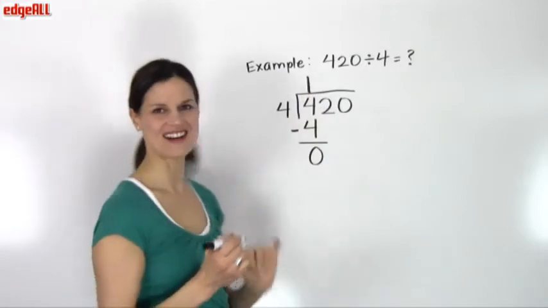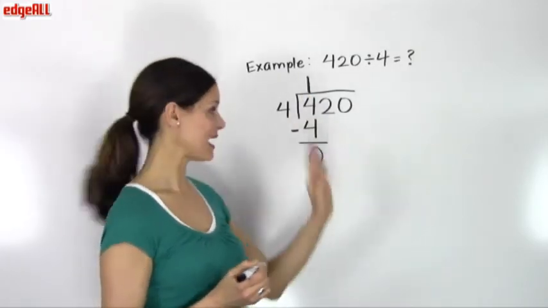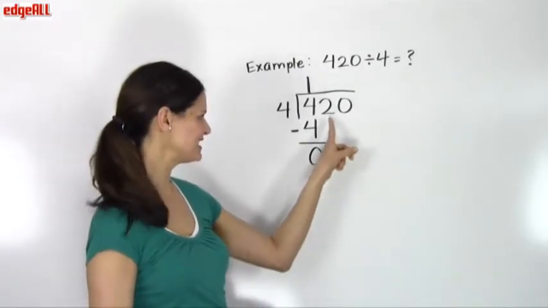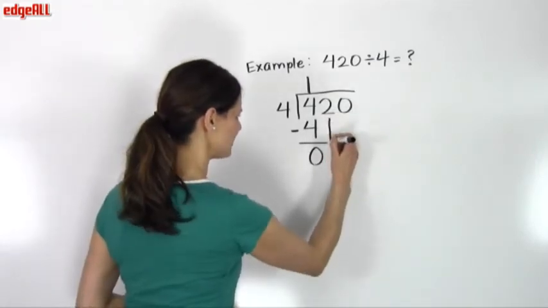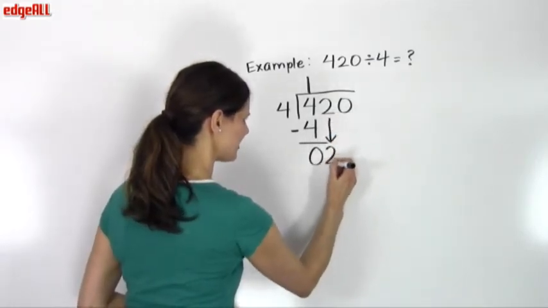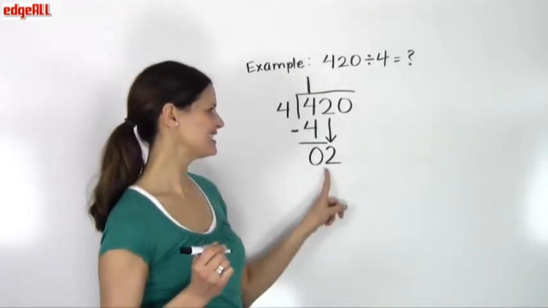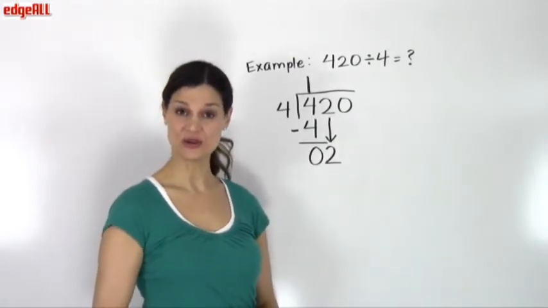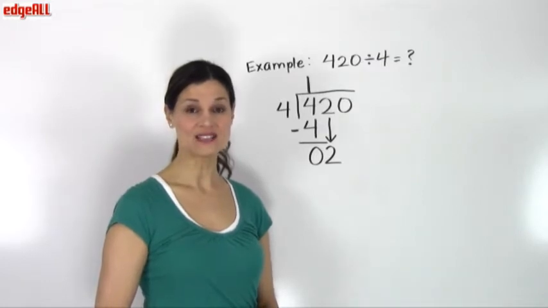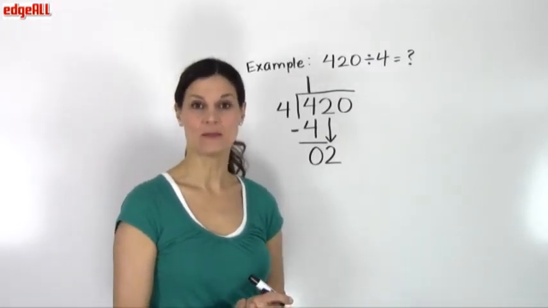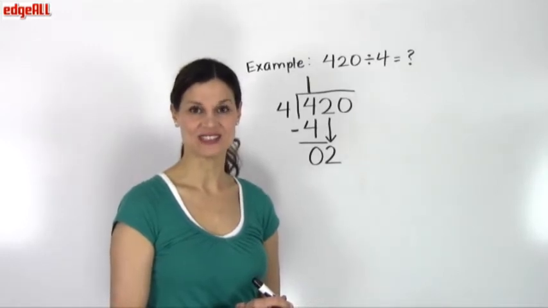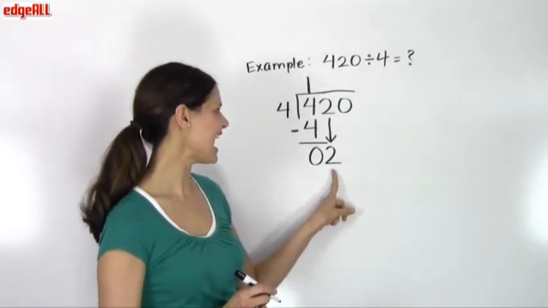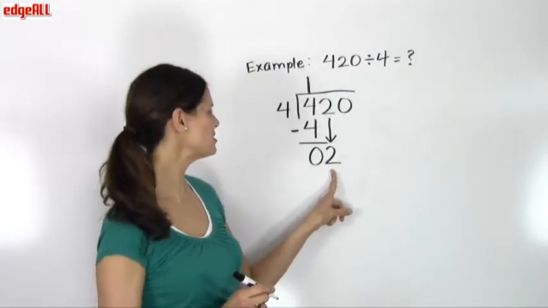So in that first calculation, I have a remainder of 0, but I'm not finished yet. I still have more numbers in my dividend. The next number I move to is the 2, and I pull it down and place it here. Now this is where I run into trouble, because 2 is less than 4. I don't have a whole number that I can multiply by 4 to get an answer less than or equal to 2. So I have to use a 0 in my quotient.